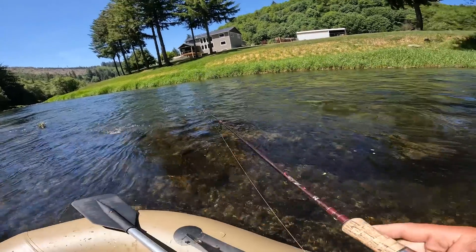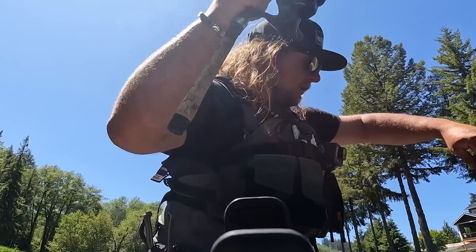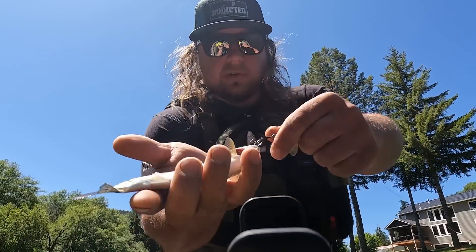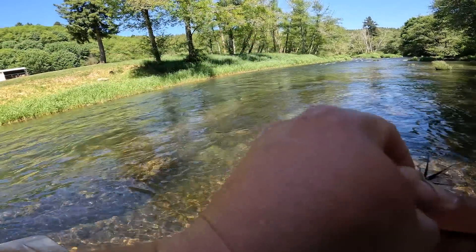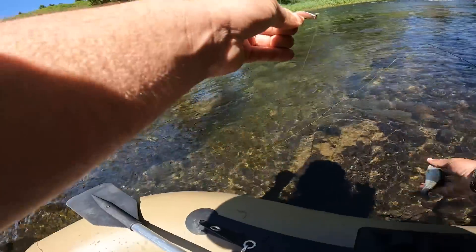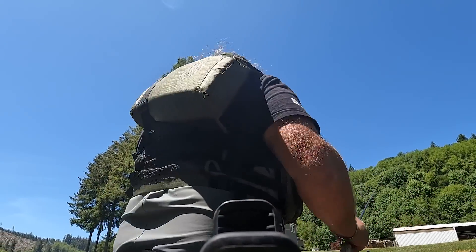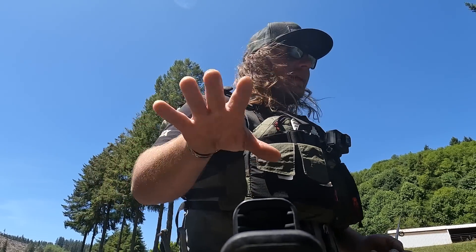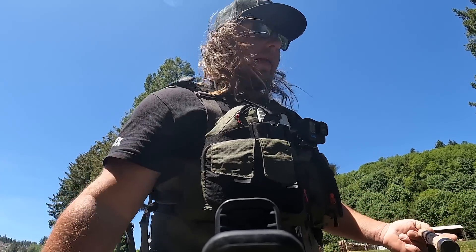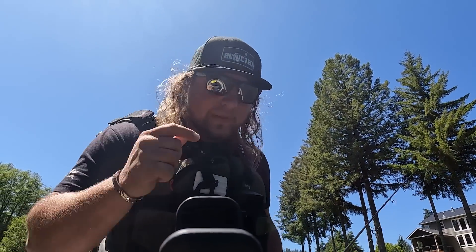There we go — another little guy. Having a hard time finding the bigger fish so far, but we're on the cutthroat. Moving over to the rooster tail — something a little bit smaller, a little bit different color — and I'm just working my way down, fishing every little possible pocket I can find. I haven't found the big fish yet, but I think we're going to cross the threshold and start getting into the holes where the big fish are living. Two or three fish under the belt now — feeling good about it. The day's success — let's find a big one!